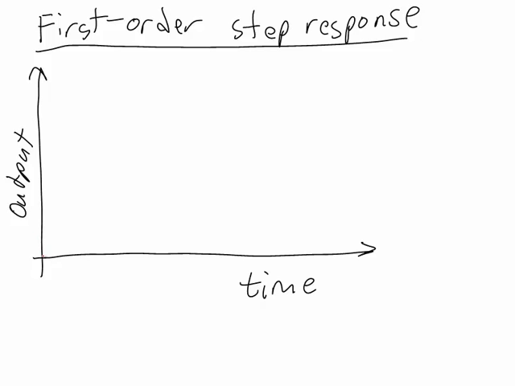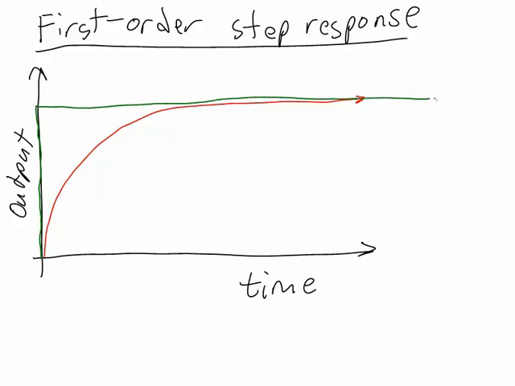The first order step response looks like this. Do you remember what the step input looks like? The first order step response is the response, or output, that the system produces when you give the system a step input. The step input looks like this. This means that all of our first order systems, if we give them a step input, will have a response that looks like this plot.